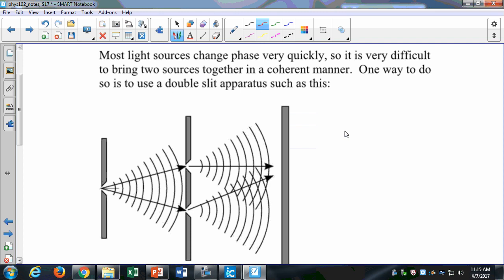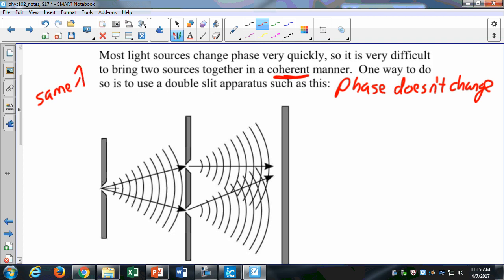Okay, so how do we get these light waves that are coherent? Remember, coherent means that the phase doesn't change. It doesn't matter if it's in phase or out of phase, but that the phase is constant. And you also want light of constant wavelength, or the same wavelength. Today we'll do this with lasers. That's their real great feat: they produce a light source of constant wavelength that is coherent. And that allows us to do all sorts of optical experiments.